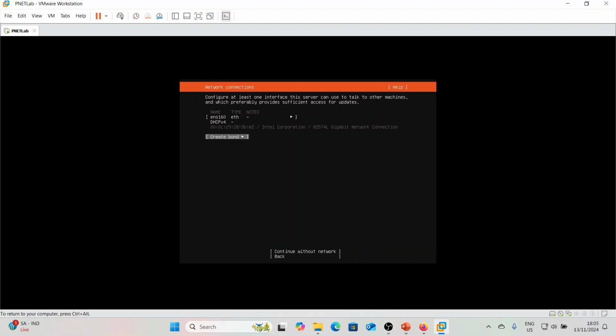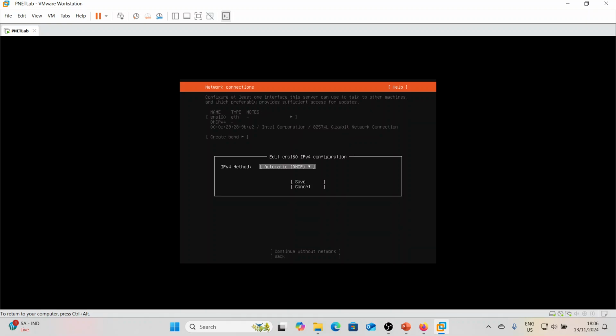So we're going to give this an IP address. By default, it would want to give you a DHCP IP address. So all we need to do at this point is click on the select button on your keyboard. Just click on select, scroll down and click on select IPv4 using the space bar on your keyboard to make selections. So we'll click on that again.